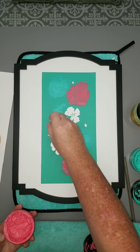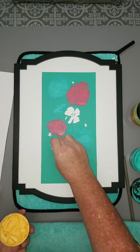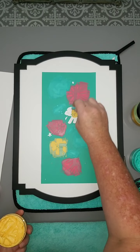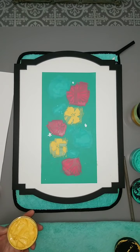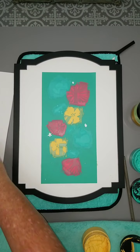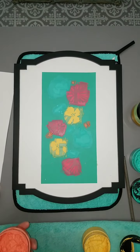So we're going to get this one done. And then let me swap over to Golden Hour for these last two. And then we'll hit these little tiny ones with Guava. I didn't want to make Guava a big punchy color because we've already got Couture Coral, and together they kind of look very close together. But having a small punch of color with the Guava will be a cute distraction. So we're going to use Guava for these little bitty punches of flowers.